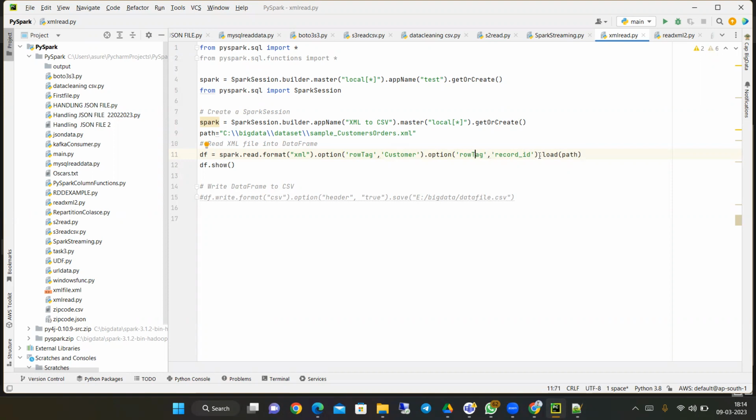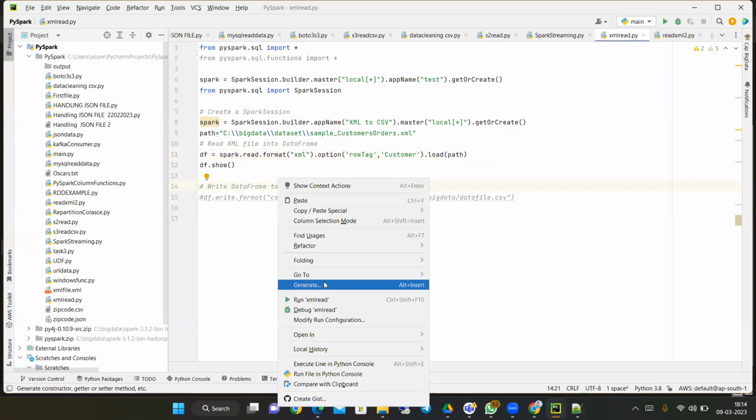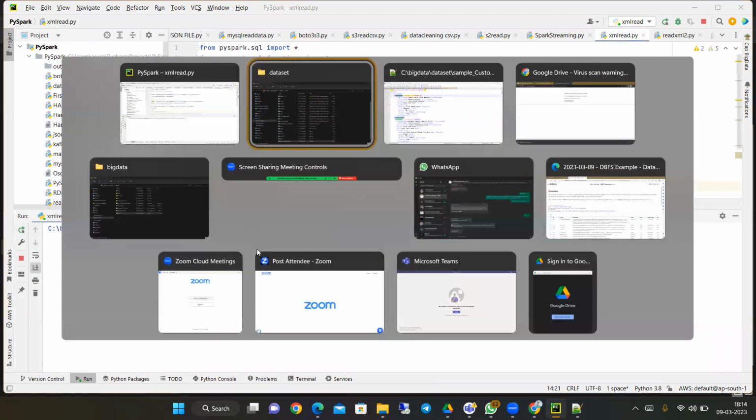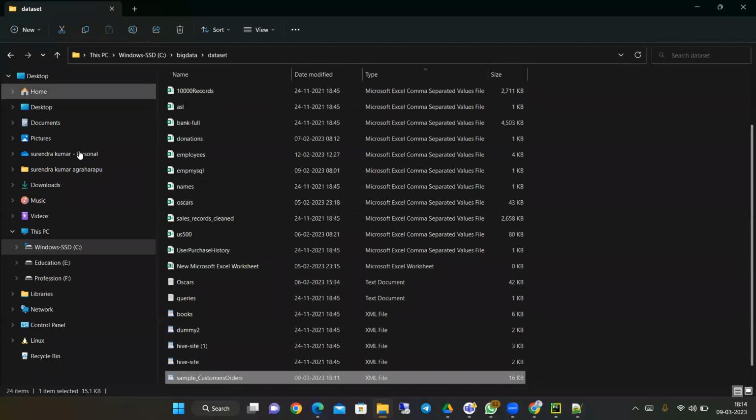The root tag is optional; even if you don't specify it, it doesn't matter. So you are reading like this. That's it. Then right click and run. If it is working, okay. If it is not working, what is the reason? I think it's the dependency you downloaded five minutes back.